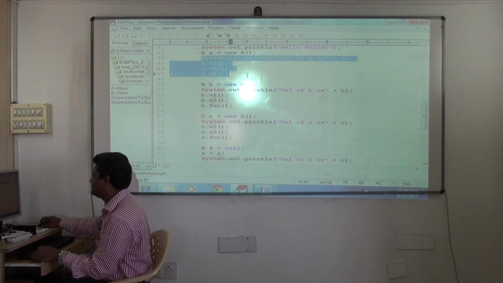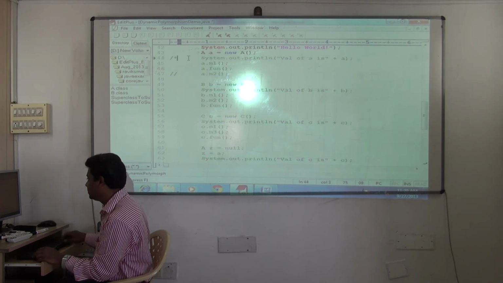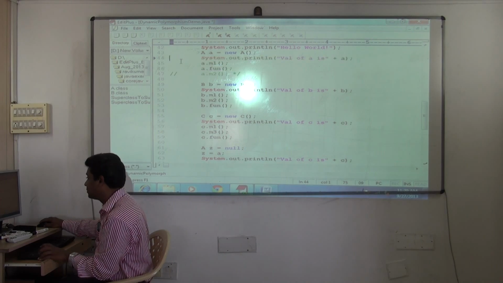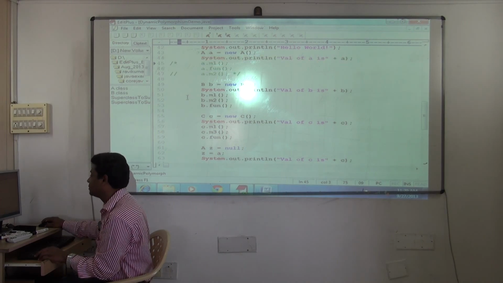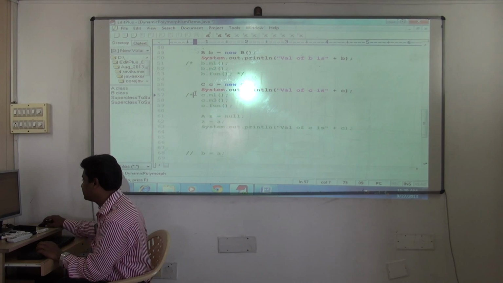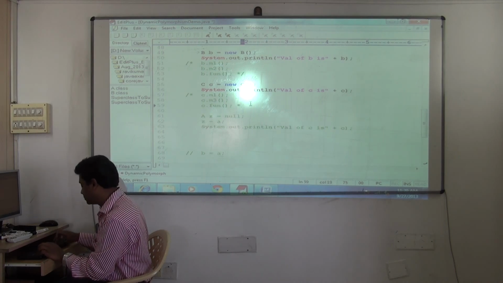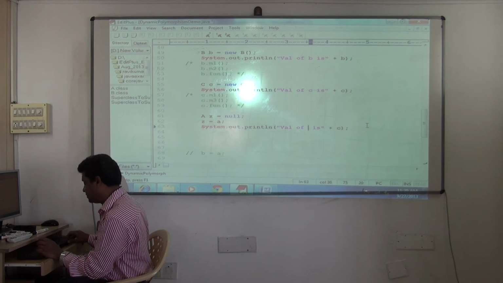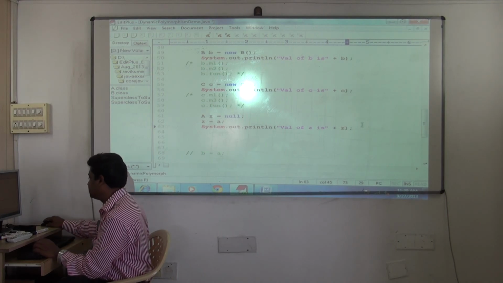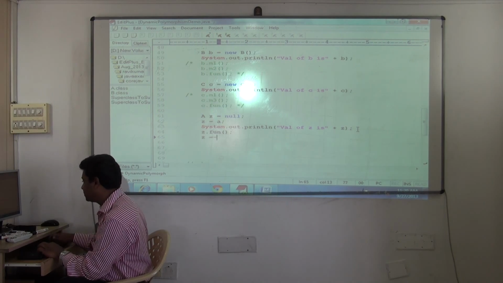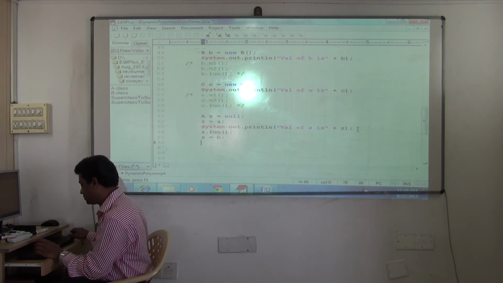Value of Z is. And I'll comment all this, in fact, because it will be confusing for us. So many outputs will come out. Here also I'll comment. I'll comment C also. Okay, Z is equal to A. Value of A is Z, Z dot fun. Then Z is equal to B. Z dot fun. Correct?